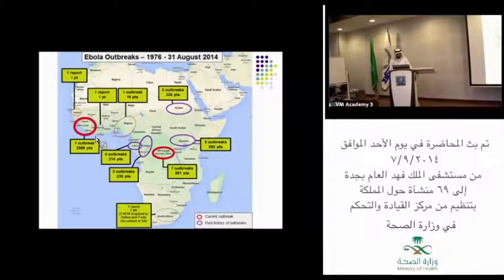But as you can see here, this outbreak in Guinea, Sierra Leone, and Liberia is the biggest outbreak ever in history. Just one outbreak, and now we have more than 2,000 confirmed cases. And now more than 300,000 suspected cases. So this is really the biggest Ebola outbreak in history. And this is why we're concerned, because it's potentially able to spread to other countries through traveling.